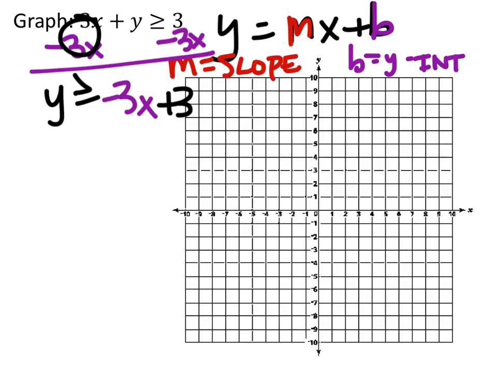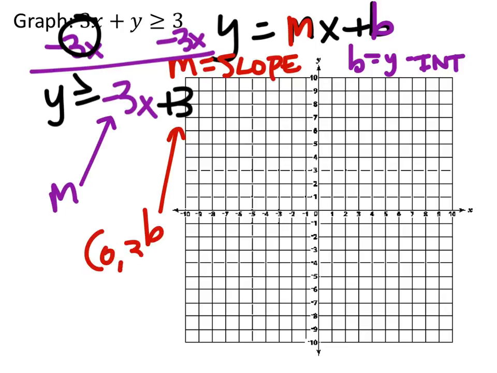But in the meantime, let's go ahead and graph this, because now it is in slope-intercept form, where this is our m, the slope, and the b here is 3, or on the graph it would be 0, 3. So let's go ahead and graph that point first, which is what we would need to do. And it would be about right there on the graph. Okay. And then what we're going to use is the slope, which is negative 3 or negative 3 over 1, to find the next point. So we would go down 3 and then to the right 1.